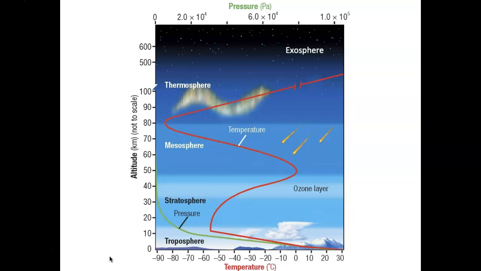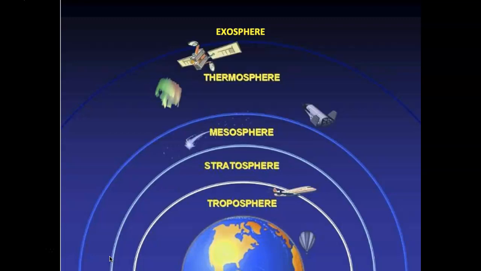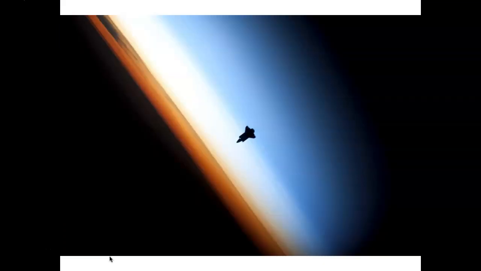So if we were to look at the Earth's layers in order, you can see this here. And here. I thought this picture was pretty cool. As you can see, it shows the Earth's different layers of the atmosphere. You can kind of see how the sun reflects in each layer and the colors that are given off because of the gases that it contains.